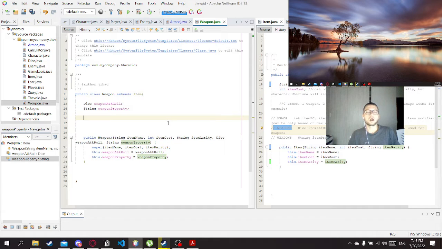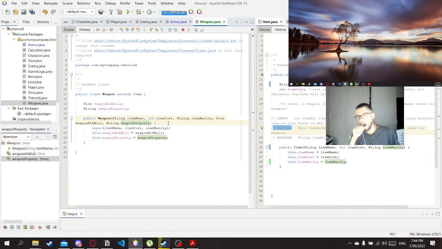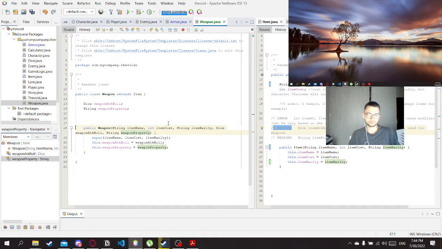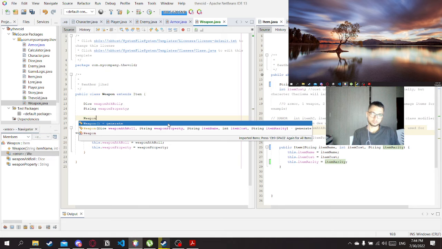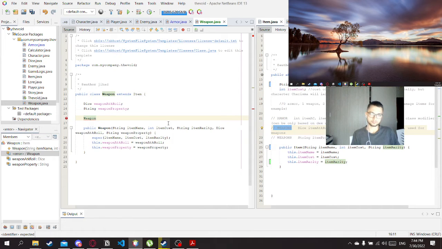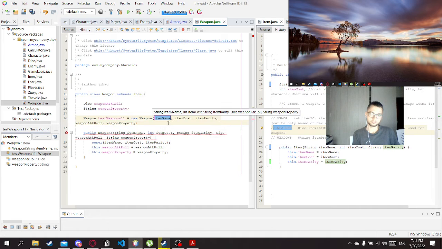So weapon. Test weapon 1-1. Equal to new weapon.